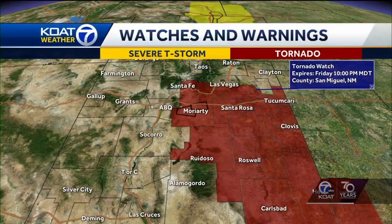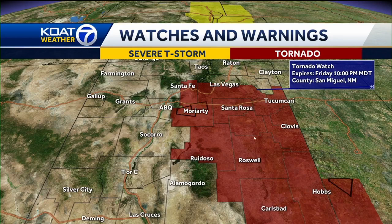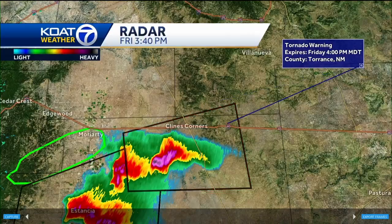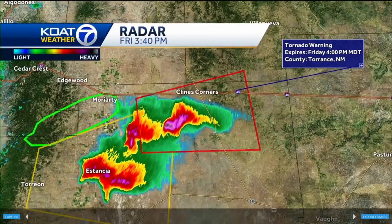Again, the tornado warning is in effect until 4 p.m. Originally, it was 3:15, but just a minute or two before the expiration of 3:15, it was in fact extended until 4 p.m. So right now, all the precautions you need to take, you need to do that until at least 4 p.m. And as Joe's been saying, take shelter.